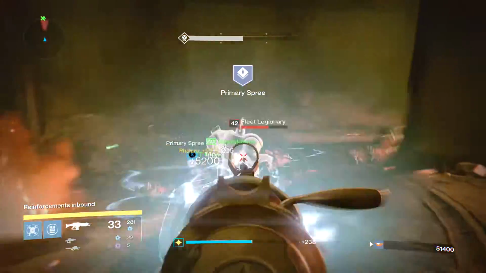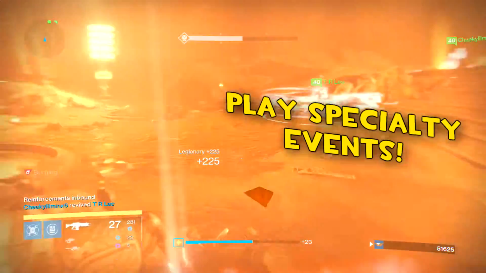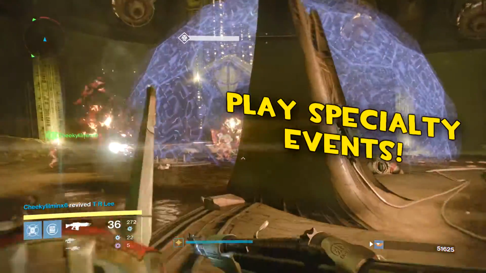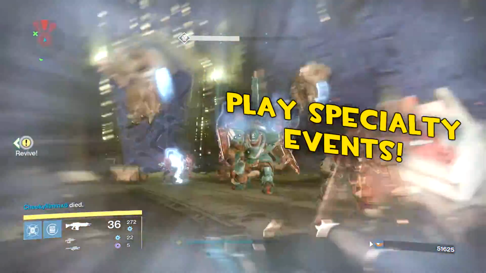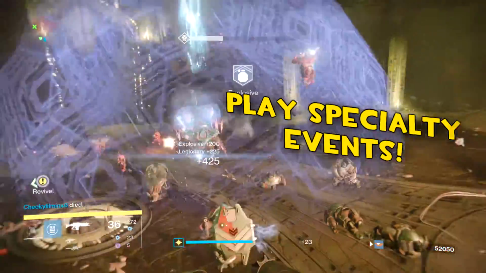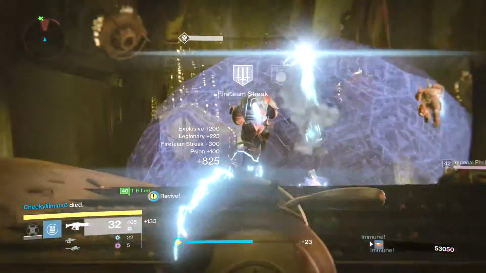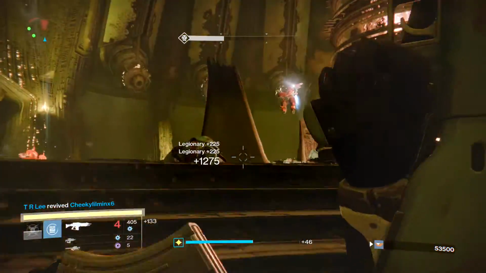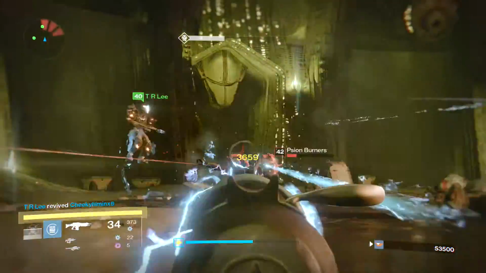Now for you PvP Guardians like myself, compete in events like Trials of Osiris and Iron Banner. Reaching Iron Banner Reputation level 3 will give you access to the ability to purchase from Ephrodite. These items will also be light level 350, but the weapons and armor dropping during the actual Iron Banner event will be based on your current light level and can either be the same or upgrades from your current gear.